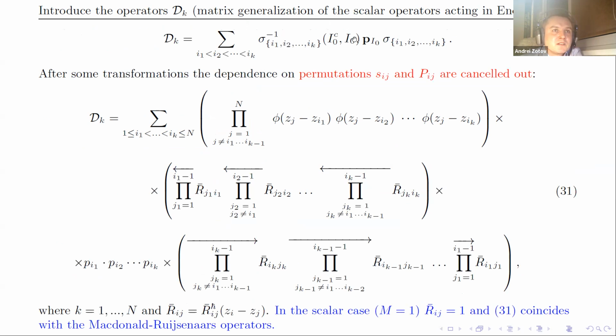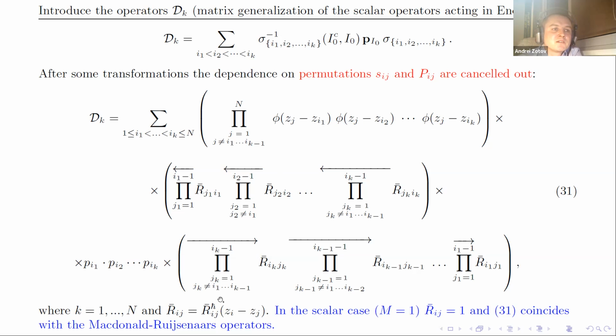what is written here? The expressions in the brackets are exactly the products of phi functions. Here is the shift operator, and it is conjugated by some elements which are constructed as given here. And using the properties of permutations, it can be shown that the permutations of arguments and permutations of vector spaces can be cancelled out, and then we are left with just difference operators, which have this factor which was originally in the scalar case, and also we have the product of shift operators conjugated by some products of R matrices.